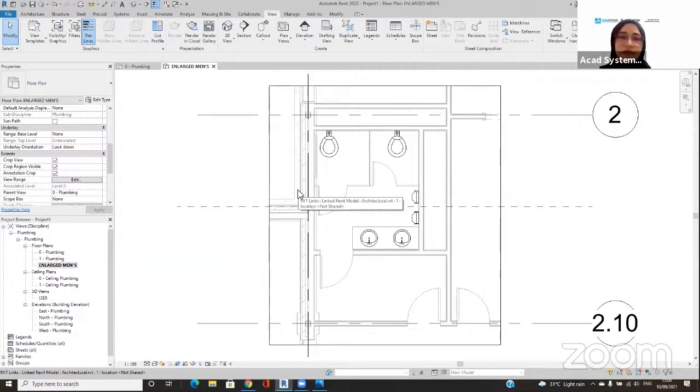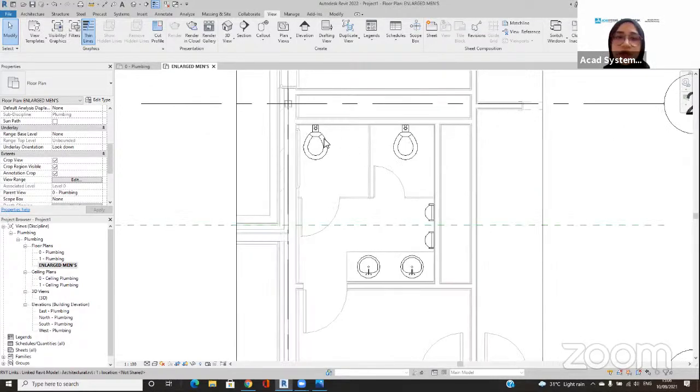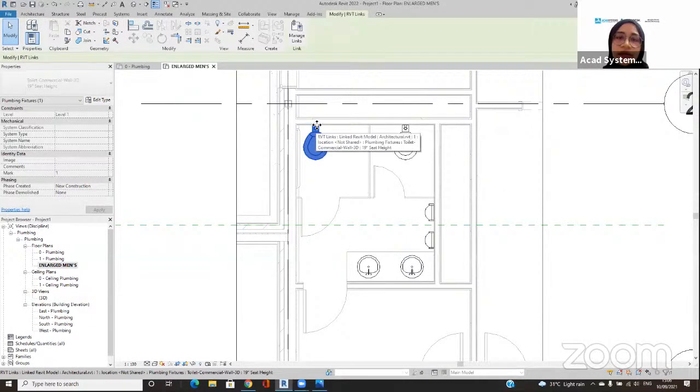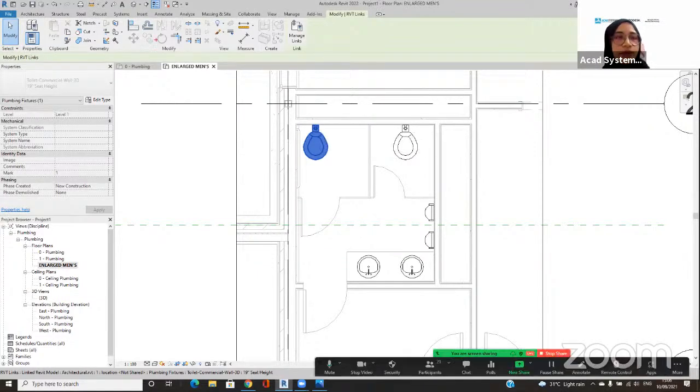Okay, we have here the architecture model that has been created, but you can see that when I click over to this architecture model, I cannot add the piping. All right, so we're going to change this architecture model into an MEP model in order for us to model the piping. To do that, you go first to the system tab on the top here.